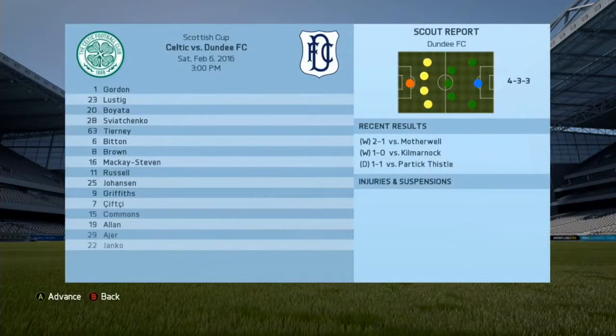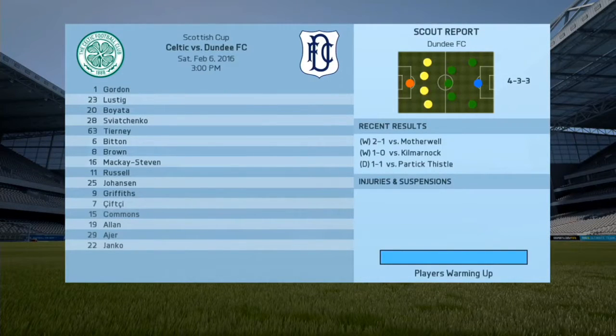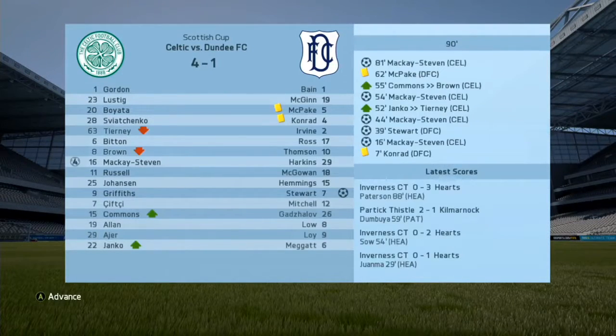Now we're going to send this match against Dundee. It's the Scottish Cup. Not really caring, would like to win it. Let's see what sort of result we can get. Tierney's actually starting this match. Like I said, Tierney is probably going to be the new starting left back, just because, due to popular demand, Tierney's in. 4-1. Another 4-1 victory for Celtic. Gary Mackay-Steven gets 4 goals, so he's taking home the match ball.